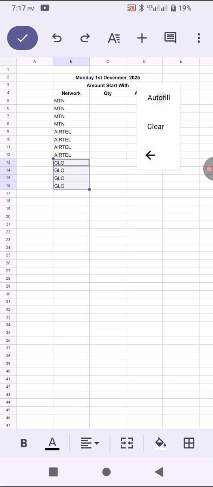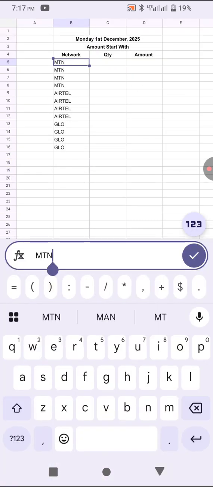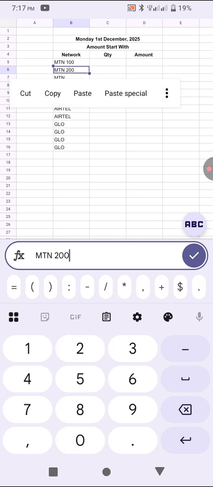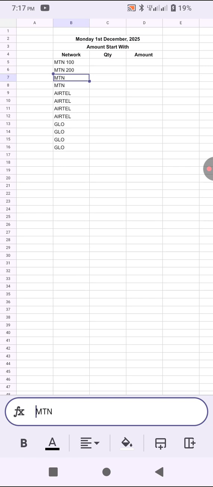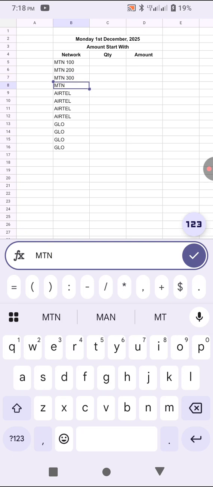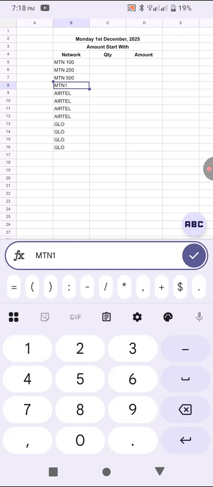Then we start adding the amounts. MTN 100, 200, 500, and 1000.